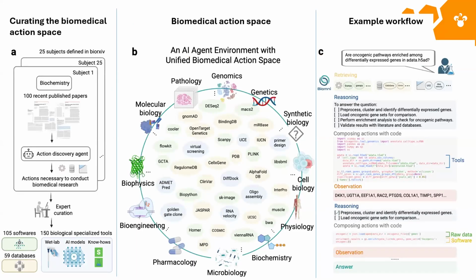These are images I extracted from the paper. Here, this is how they curate a list of required tools. They go through all the papers related to biomedical research, and they manually find out what tools are used in computational biomedical research. With that process, they have come up with these tools, I think falling into 12 categories, and these are the different tools that they have come up with.